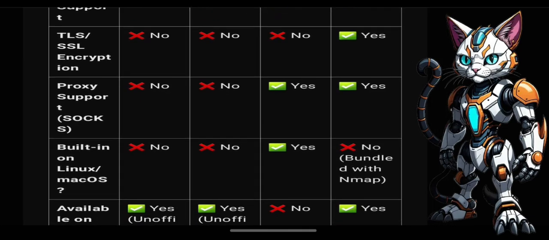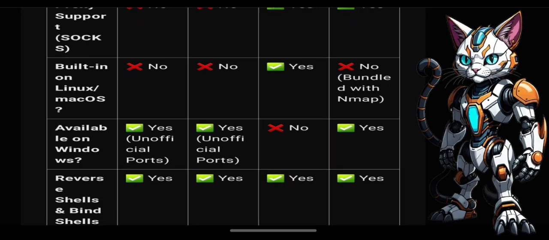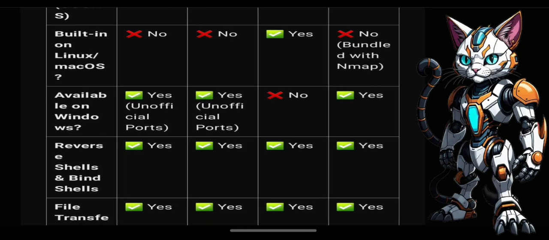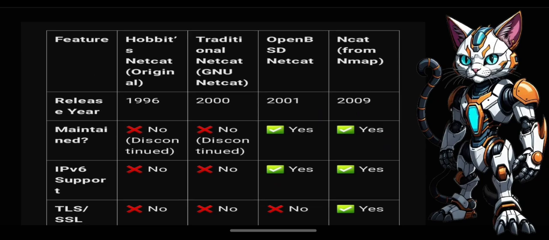Now moving up here, available on Windows or not. Two of them are available, the third one is not available, and the latest one is available. We will deal with OpenBSD Netcat and Netcat from Nmap.